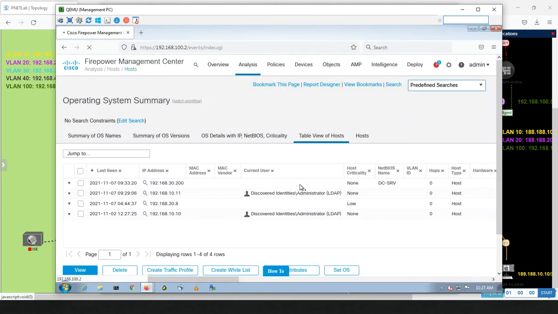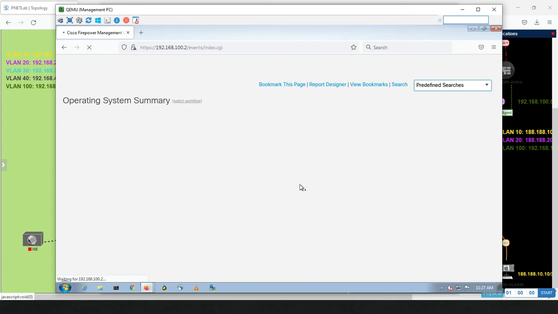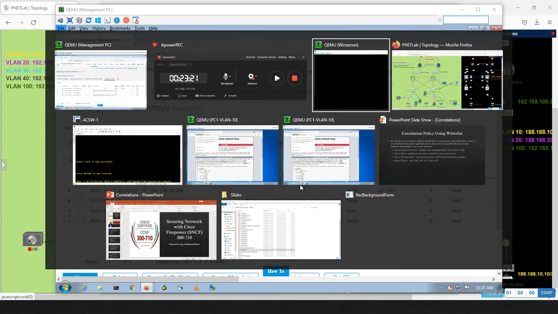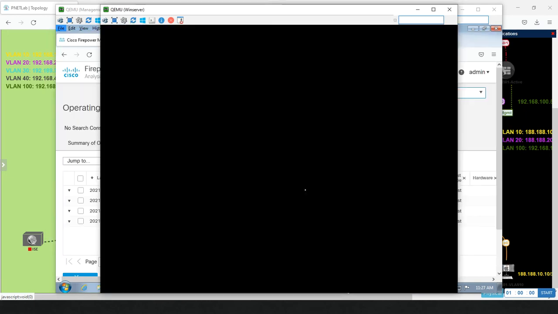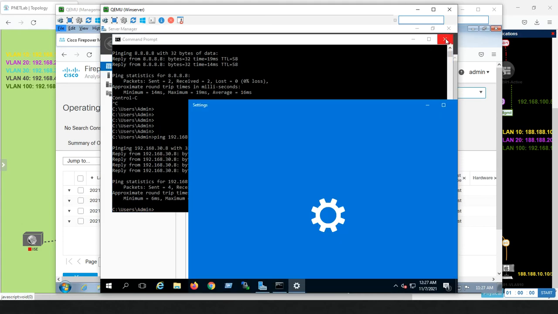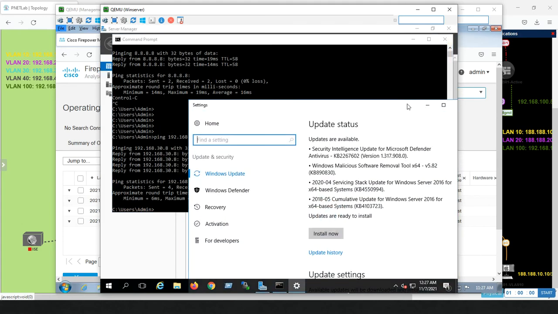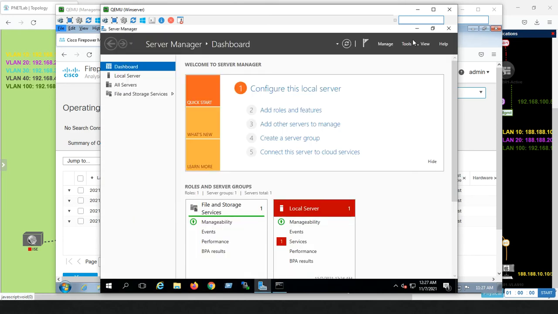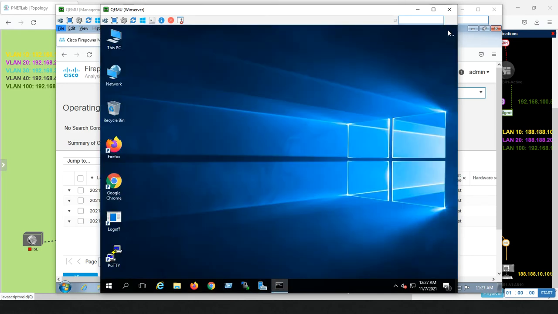It's recent. It should appear, 10.12. It's not appeared. Okay. Let me, on the server, get update. No, I don't want to update right now. Close it. Let's generate some traffic and activities.